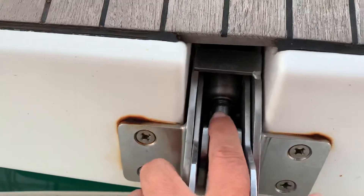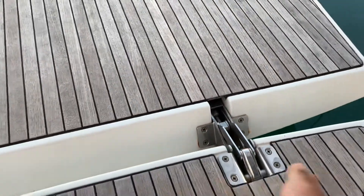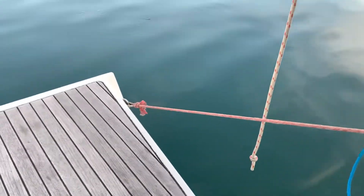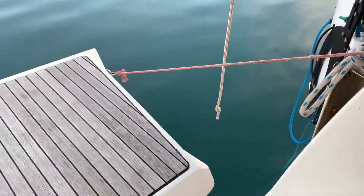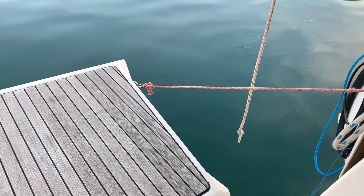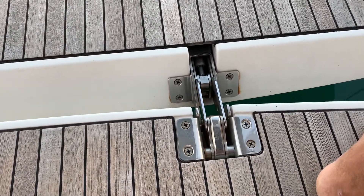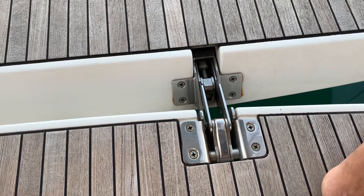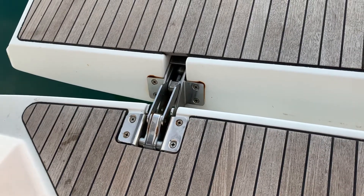If you look inside here, there's a gas spring, and there's another gas spring on the other side. Those gas springs were there to take the load off of the transom, because if you try to lift that thing up, it's actually fairly heavy. When the gas spring broke, I went to the SVB website, and there are parts on the SVB website that look exactly like these two gas springs — only they're 700 euros each, so that would have been 1,400 to 1,500 euros worth shipping and everything just to get the parts.